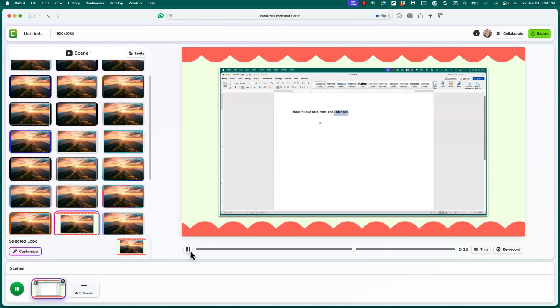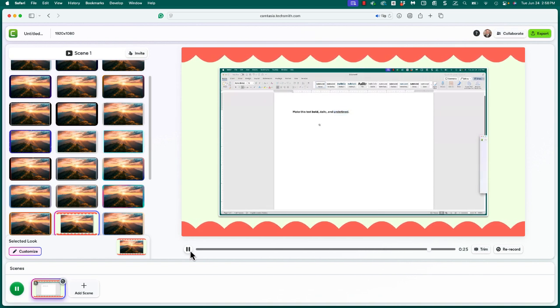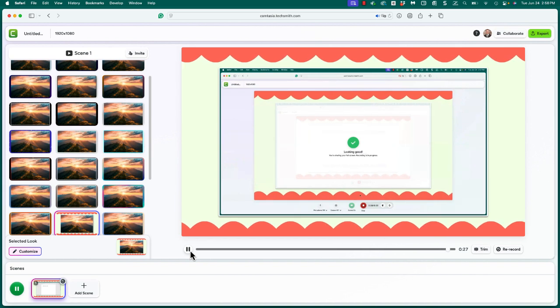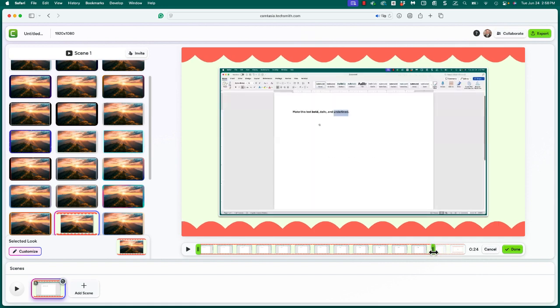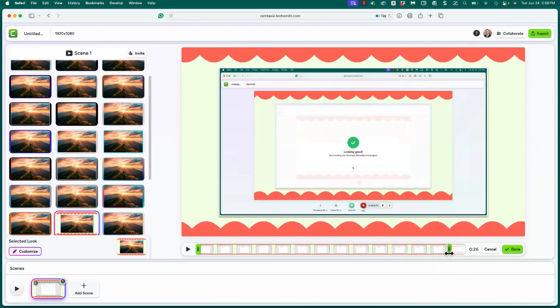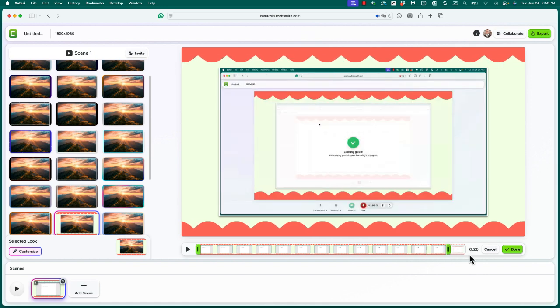Now you'll notice at the end, you're going to see me application switch, which I don't want in my recording. So I'm going to need to trim that last little bit out. Watch this. See there? I didn't want to show the Alt tab. So I'm going to click trim. And what I'm going to do is just use this green marker here to take out what I don't want. So you get to decide what you keep and what you don't keep, you see?